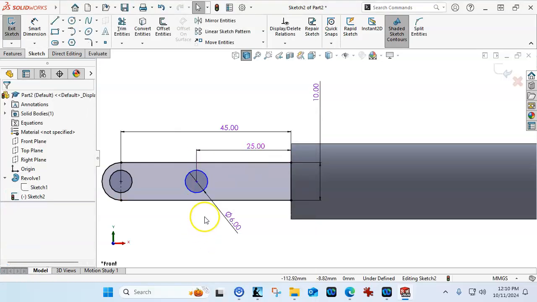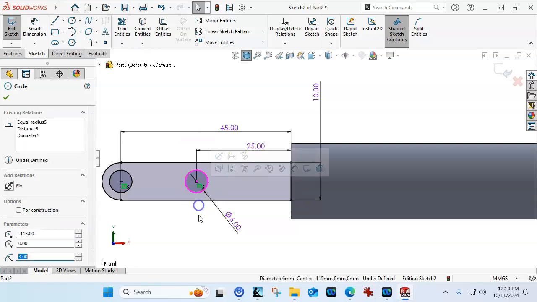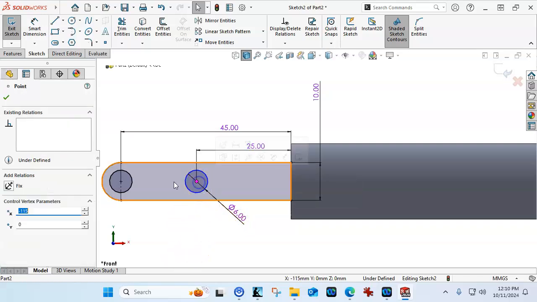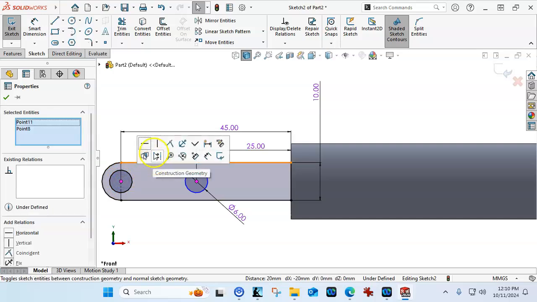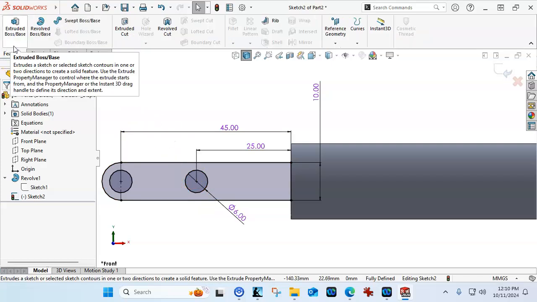Anytime I have something left in blue and I would like to know why, I grab the center point or grab the perimeter, and if the perimeter doesn't move, well, we have the diameter or something is controlling it already. What is not being controlled is the vertical. So select, control, select the center points, make those horizontal. Then our features. Now, if this was the slot, we would be doing the same thing.